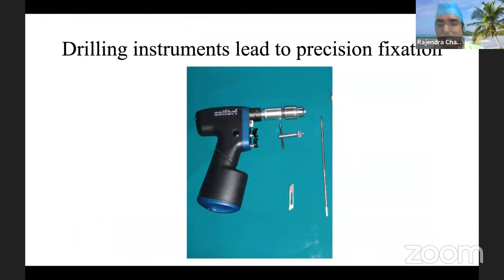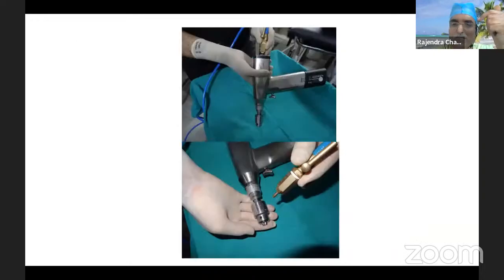Drilling is something which is also the core of our orthopedic service, and whatever good drill you want to use, look at three important things. One is RPM, number two is the torque, and number three is the precision. When a K wire is put very nicely locked into the chuck, it should rotate and it should not make revolutions. It should only move on its own axis, because otherwise a simple drill bit of 2.5 can create a hole of even 3.5. So always keep looking toward the drill function.